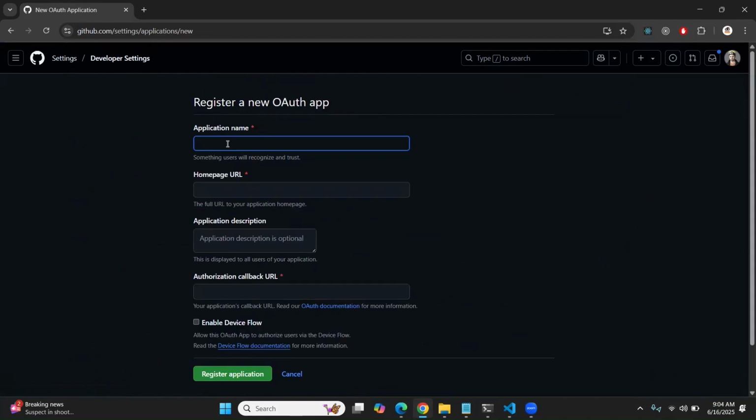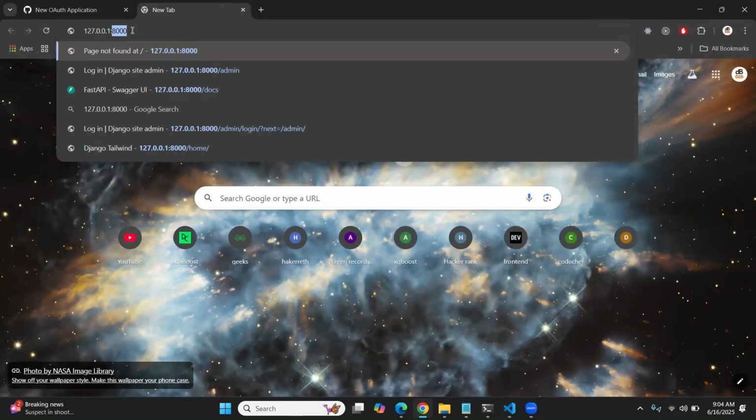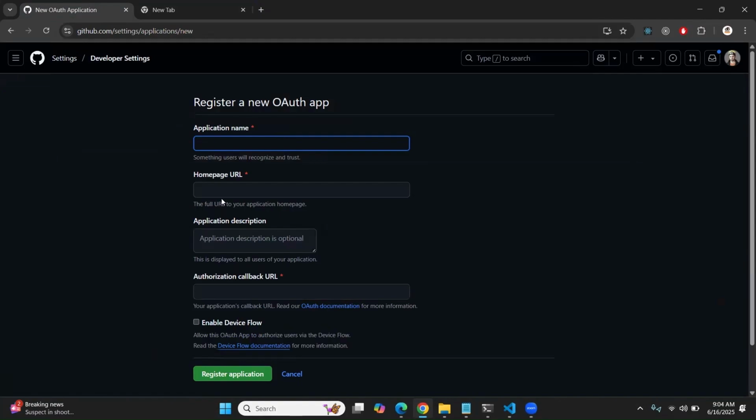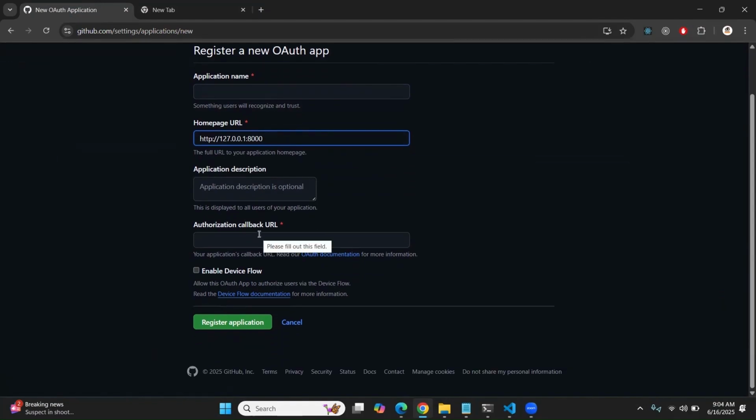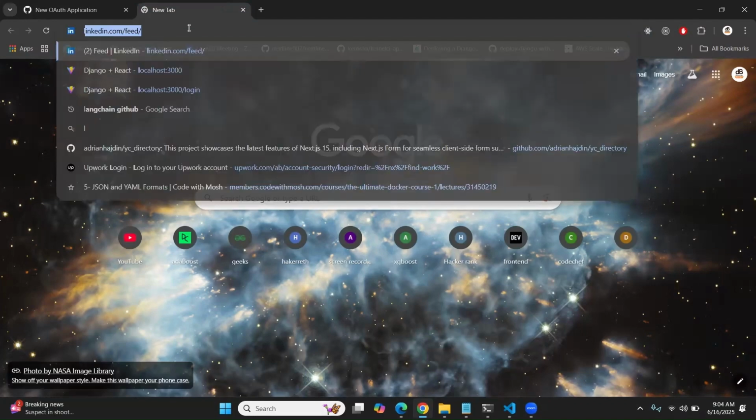Here you can provide the application name, and for the homepage URL, you can write 127.0.0.1 port 8000. And for the authorized callback URL, you can write localhost 3000.